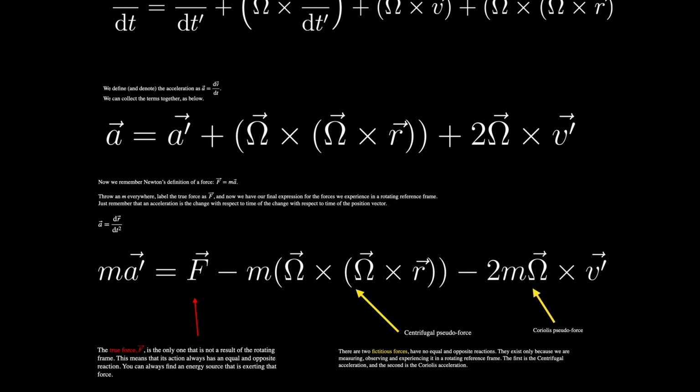So like a centrifugal pseudo force might be, think of the fun house, right? You go to a carnival and you're standing in this canister that looks like a ringed room, and they spin you round and round and faster, and your back is slammed up against the wall, and all of a sudden they drop the floor out from under you, and you see your feet 30 feet below you, but you're slammed up against the wall. Why? Because you're in a rotating reference frame.